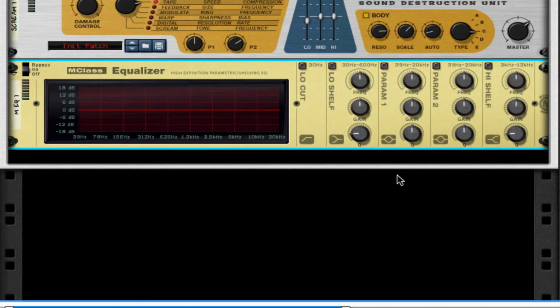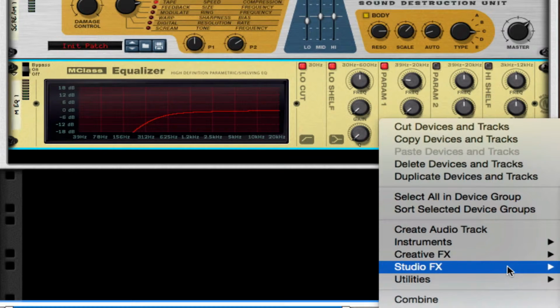So I want to throw on an M-class equalizer, turn on low cut. For low shelf, I'm going to keep it where it is and just turn the gain all the way down and the Q all the way down. So for P1, I'm basically going to try and eliminate more of this low end. So I want to take it somewhere around 126, throw the gain all the way down and the Q all the way down as well. But in order to give this synth a little bit more rising, I'm going to throw up the Q to probably around a quarter, 1.9, instead of all the way down.